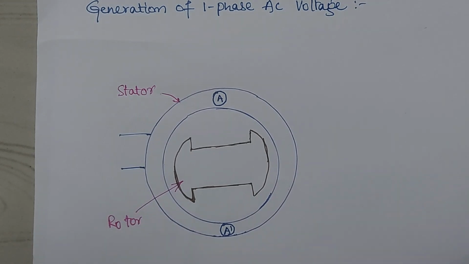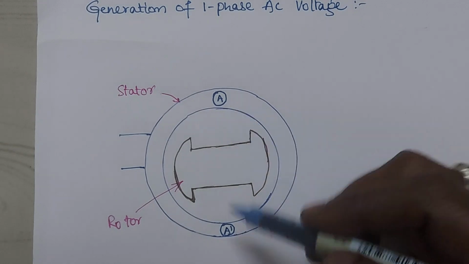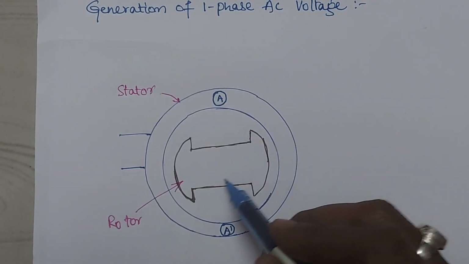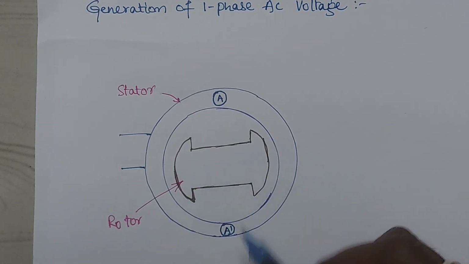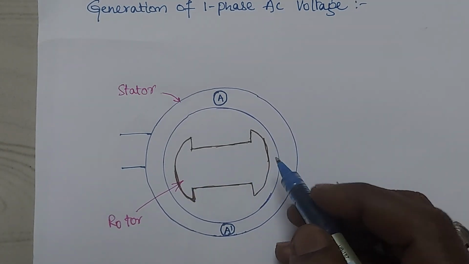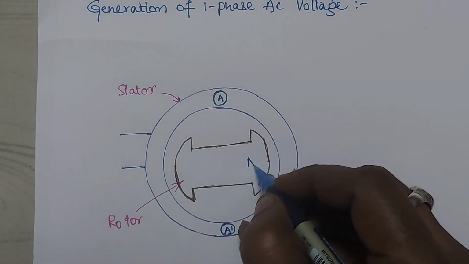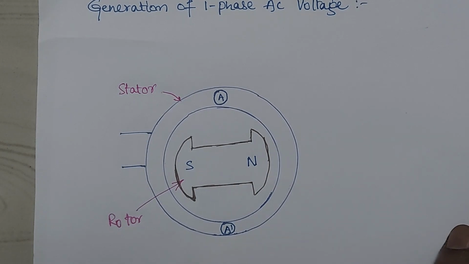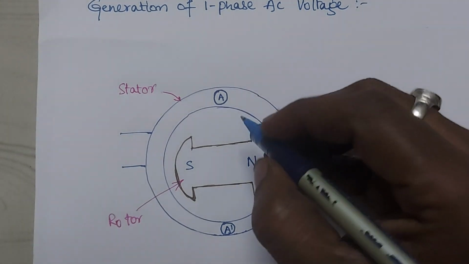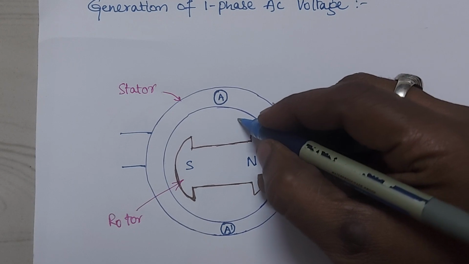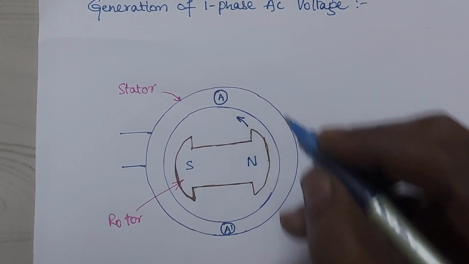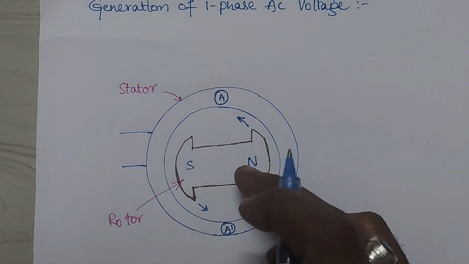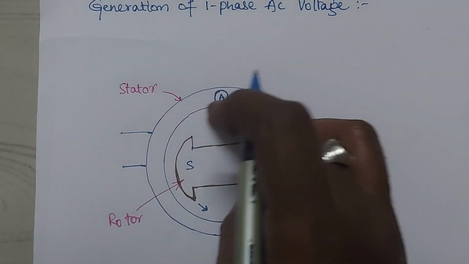That EMF we are going to take from the stator terminal box. So in order to generate the EMF we need a magnetic flux. So this is a magnet. The magnet is placed in the rotor. A magnet has two poles. Now I am considering this as a north pole, and this is the south pole of the magnet. Now consider the rotor, that is a magnet, is rotating in an anti-clockwise direction like this. That is, the rotor will move like this.